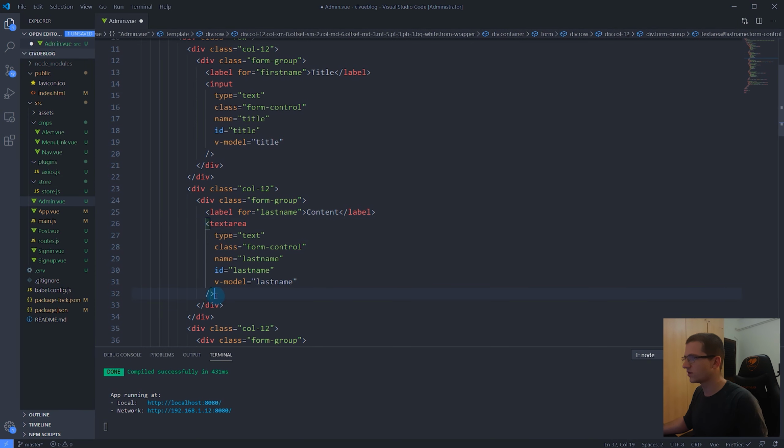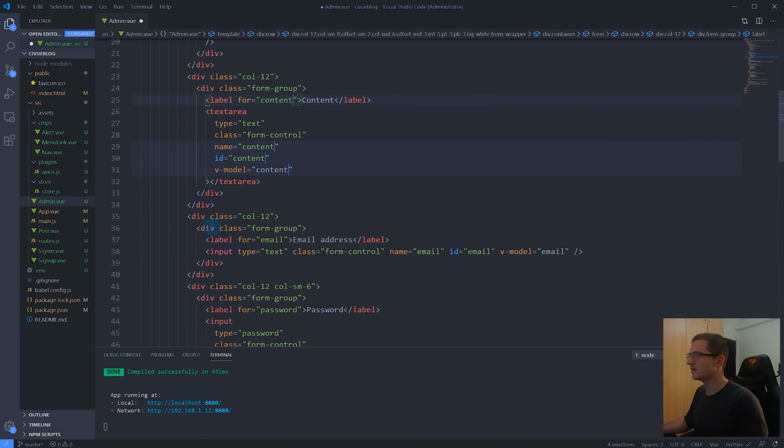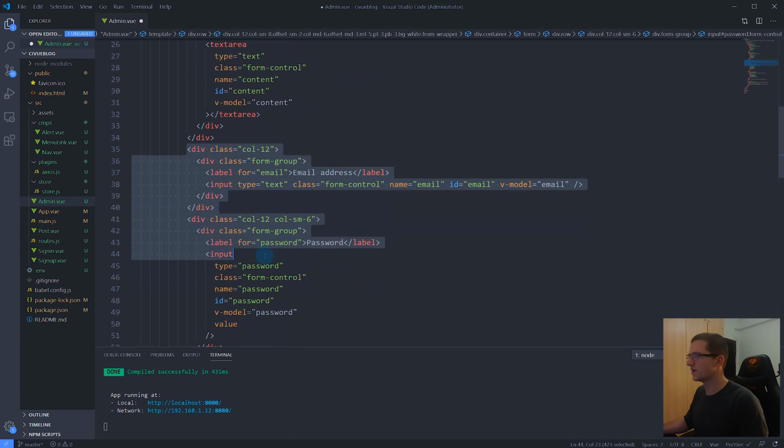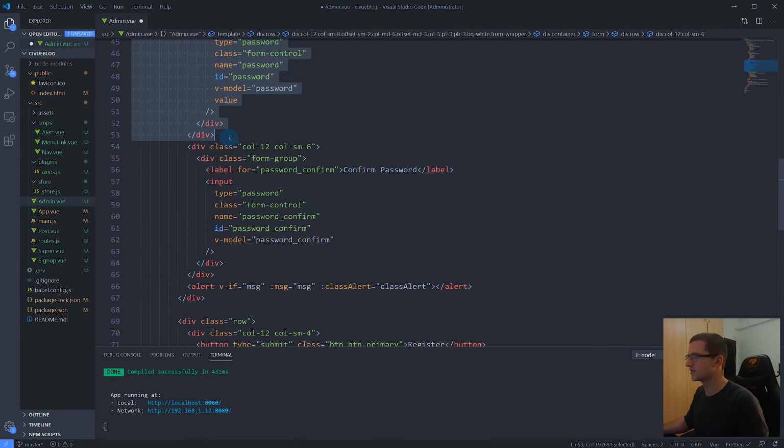And of course we will have to add the closing tag, because textarea needs a closing tag. Okay, that's fine. V-model, so let me see. Yeah, instead of the last name, let's change it to content. This looks fine. We don't need email address, password, confirm password, we don't need all these things.